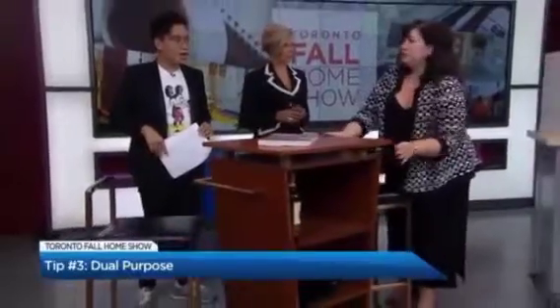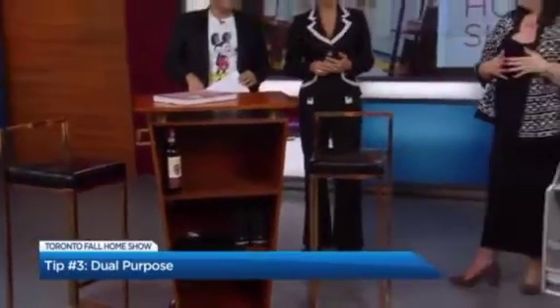What you have here is a traditional-looking bar cart, which is fantastic for entertaining. But think outside the box a tiny bit — we also have storage space here. It could be just about anything: modems could be stored in there, you could use it as a wine cart for entertaining, as magazine racks, anything you need hidden — even cutlery for company.